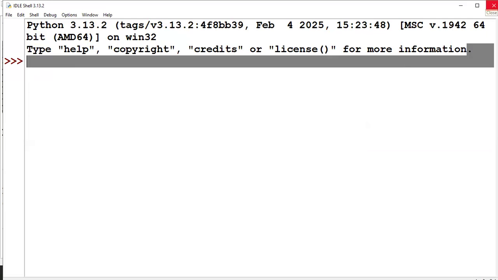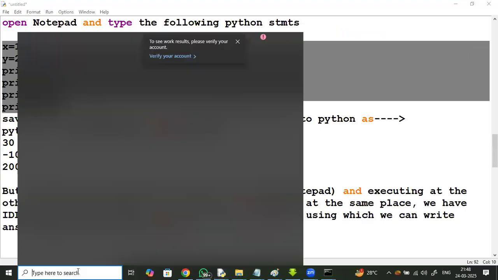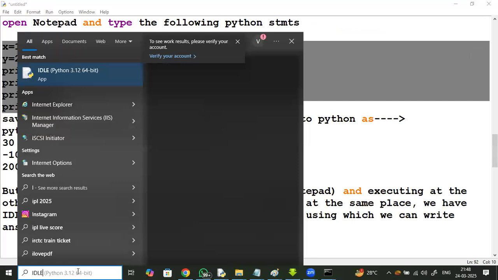Otherwise, you can also type IDLE in the bottom search panel.